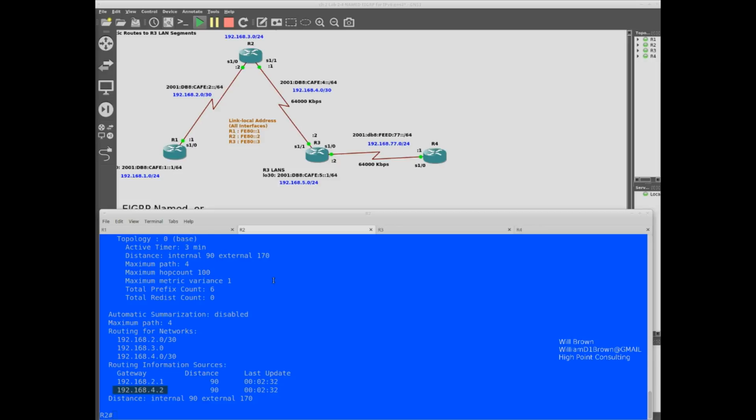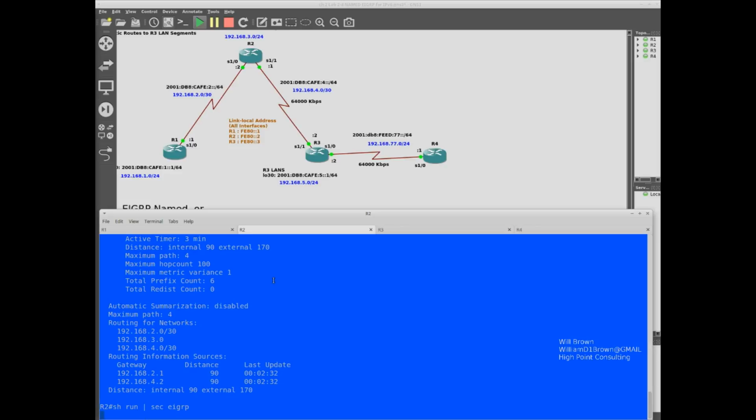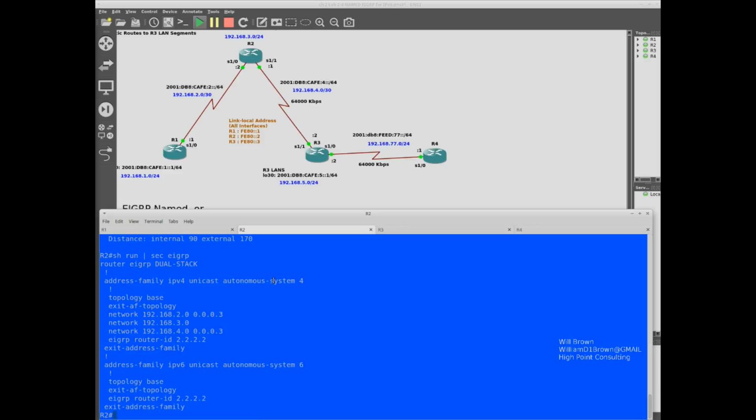So while we have the information in the running config, show run section EIGRP, in this very clear, concise presentation, all the data for our dual stack instance name, the IPv4 details follow here, and the address family IPv6 here, and the details that follow that configuration. There are still routing tables that are unique.